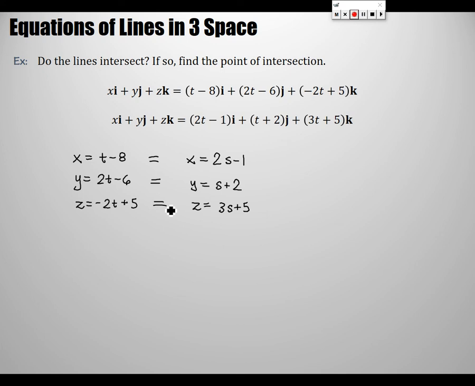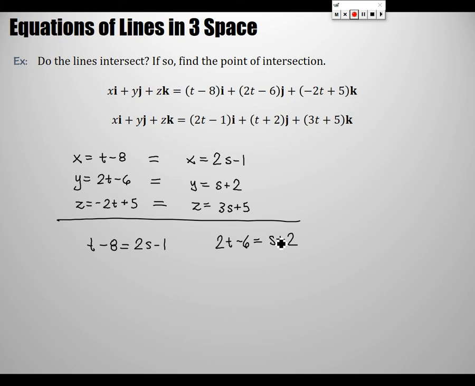So just to put a finer point on it, we're looking for a time when t minus 8 is equal to 2s minus 1. Do you see where I got that equation? Okay, and 2t minus 6 is equal to s plus 2. All right, and actually I'm not going to write down the z equation yet because that looks like that's all I need, right? Friends, to get s and t, 2 equations, 2 unknowns. Let's solve.